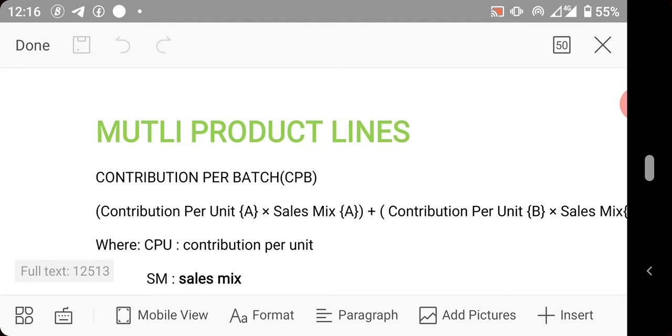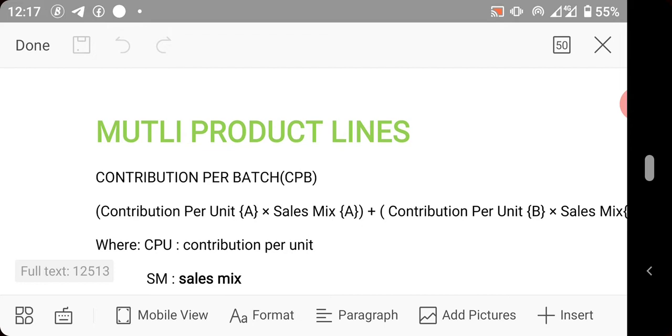This is a continuation of break-even point analysis, which is under CVP. So today we discussed previously how we can use a formula to compute the break-even point, and also use a formula to determine targeted profit. Today we are going to look at multi-products. That is where a company manufactures more than one product. One of the assumptions of break-even point is that there is only one product line.